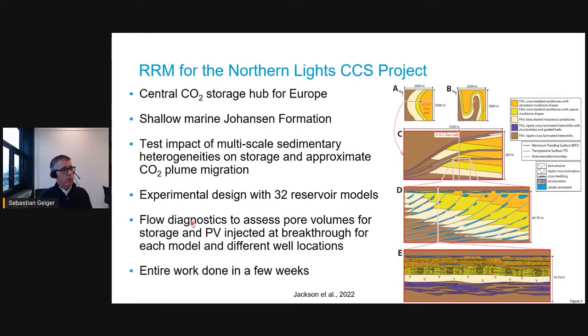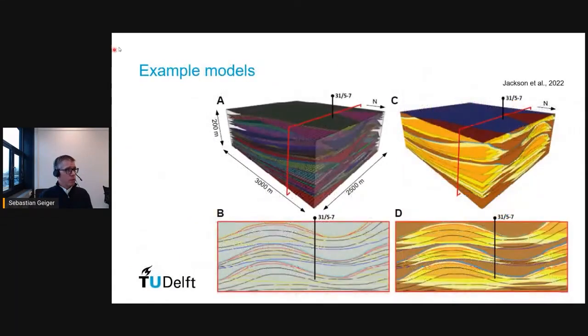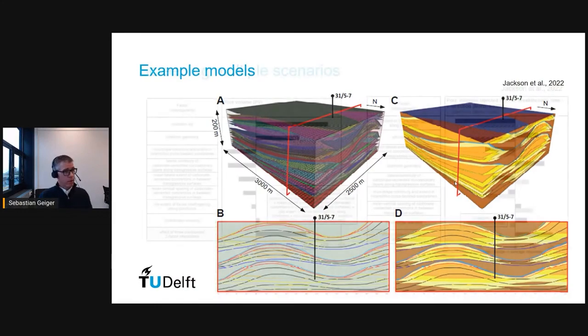As I said, this was all done in a few weeks, to the degree that we could publish a peer-reviewed paper on this. If you were to try to do this with regular software packages, you would be talking about several months' worth of work. So here's one of those models that Will has built, geologically very complex, and that took him again probably 15, 20 minutes to build one of these models.